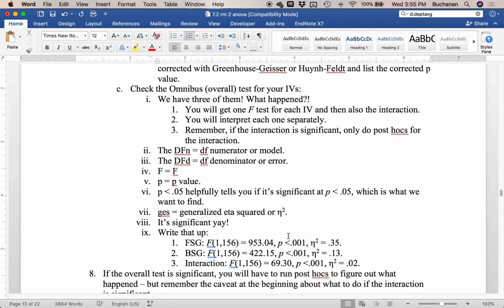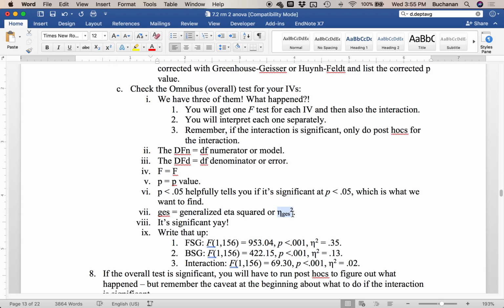Apparently I've done this in more than one video. Or eta squared, but I would actually recommend doing GES here, because it's mathematically for repeated measures, it's not the same thing as the traditional.